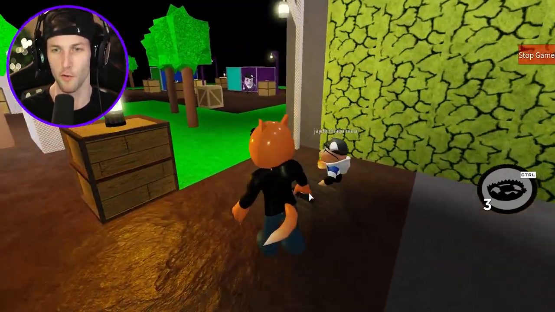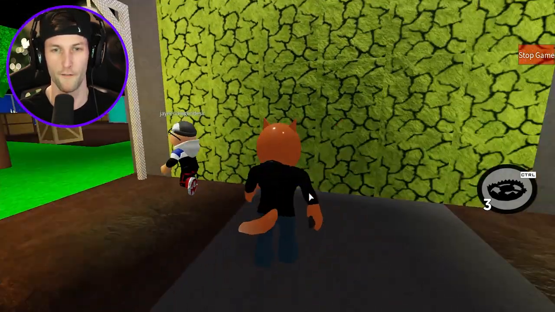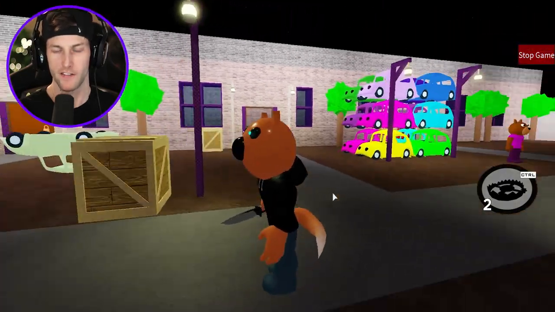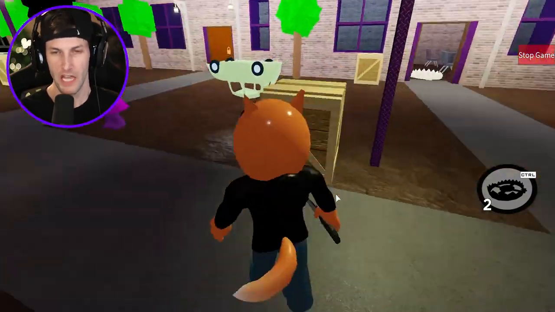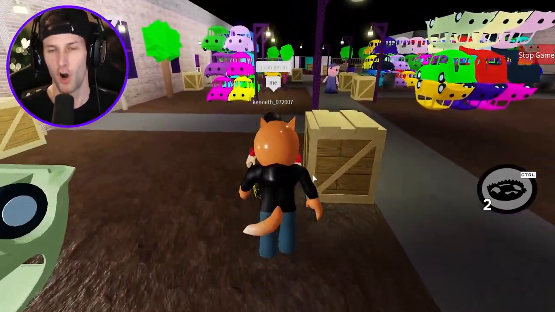I think we should oof him, Foxy. What do you think? Oh, he's on the moon. This man is on the moon. He should work for NASA. You should work for NASA. Foxy, where's your music, bro? You're supposed to be scaring everybody with your carnival music. Why do you not have carnival music?